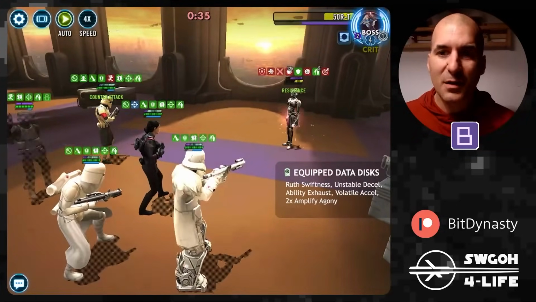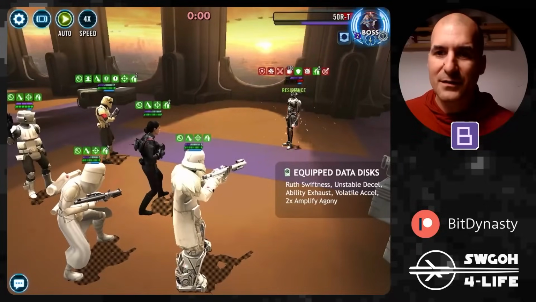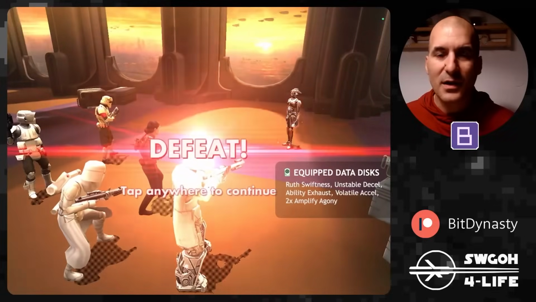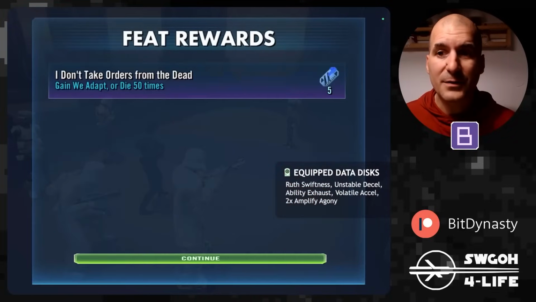No need obviously to do multiple battles for this feat once you have this loaded up. So if you're struggling a little bit, just play through all 5 sectors, come back with your data disk and just do this knockout in a single battle.